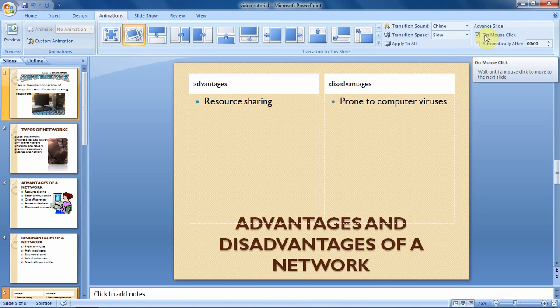Right now we are saying to move to the next slide, it has to be on mouse click. How about if I want to put some timings? How do I do that? You just say automatically after. Make sure you check in that box. After checking, you will go ahead and specify the timing you want for the advancing of those slides.